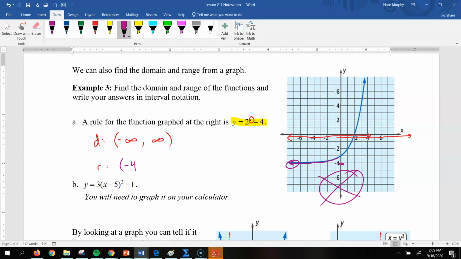Now, you might be wondering, well, how would I know that? Well, if we look at the graph, there's nothing I could put in here, because remember, if this were 0, 0 minus 4 would be -4. So I can ask myself, is there anything I could put in there for x that would give me 0? And if you're thinking 2 to the 0 power is 0, well, no, remember 2 to the 0 power is actually 1. And so we can get really close to 0, but we'll never actually get to 0 there as far as putting numbers in.